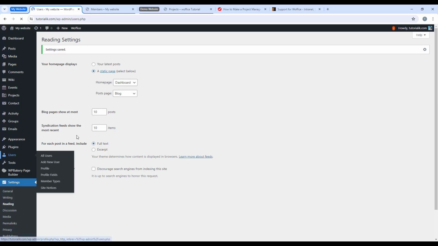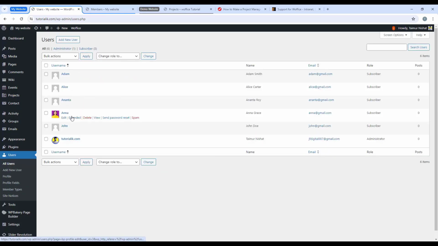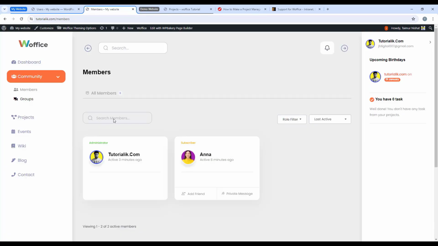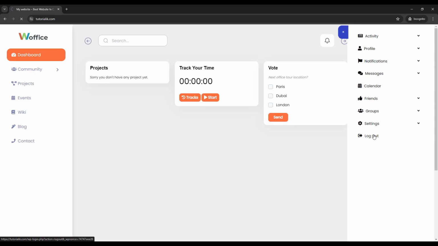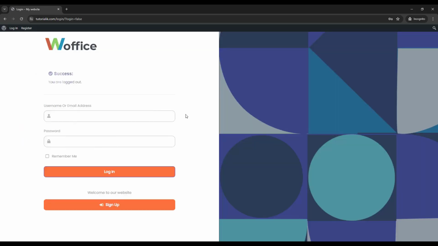As you can see in our users, we have like 1, 2, 3, 4, 5, 6 users, and on our site, we only have 2. Because only this user is logged in on our website, and the other 4 members are not logged in. I'm gonna log in with all the users we have created, because next I want to show you how you can create groups. And for that, we need more users. Alright, now let's go to our incognito window, and from here, I'm gonna log out this Anna user. Log out. And I'm gonna come back after logging in with the users.